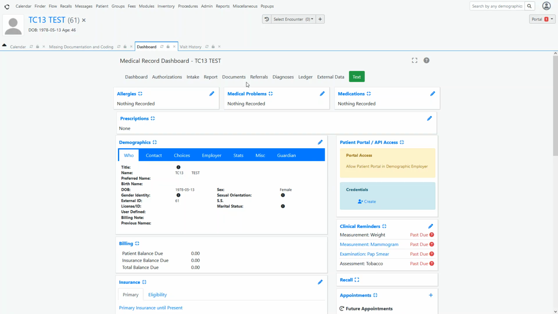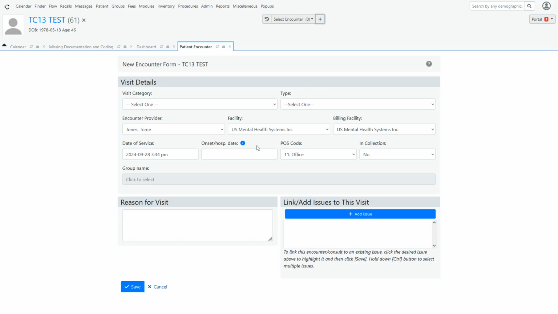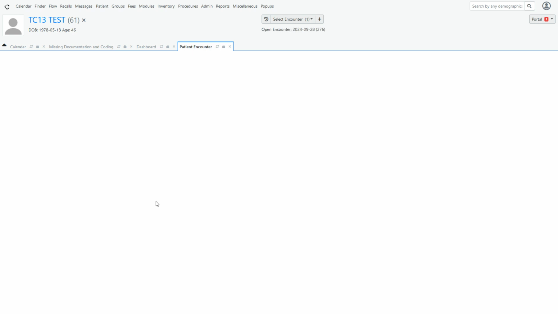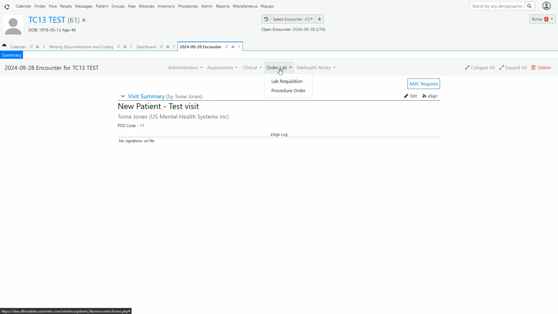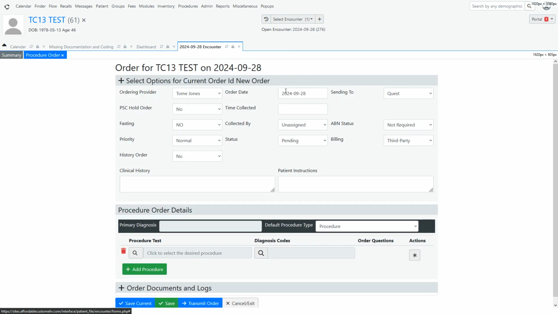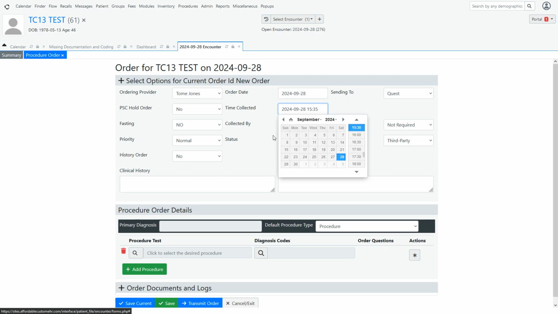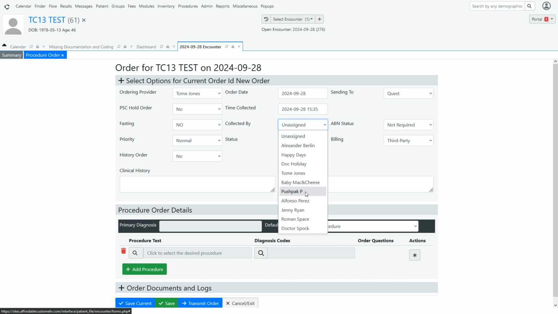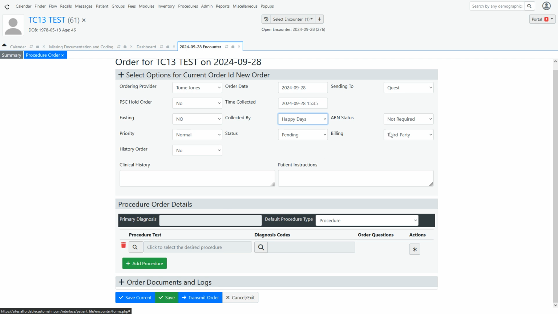All right, and so I'm going to go ahead and create an encounter so that I can attach the documentation to. And save that. I'm not going to change anything else in here. And from here, we're going to go ahead and create a lab order. In my system, I defaulted all this stuff so I don't have to keep selecting it every time. And so the only thing I need to select here is the collection date and this. And then for this particular test case, they want to bill client, so self-pay.